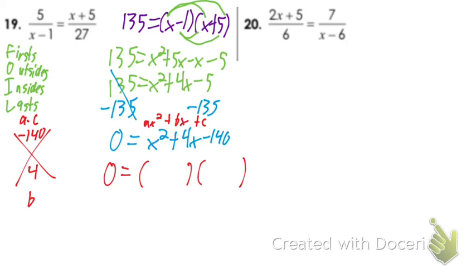So we need two numbers that are going to multiply to the number on top and add up to 4. Now, here's the thing. If they're going to multiply to a negative number, we know one of them is going to be negative and one's going to be positive, right? So, we need two factors of 140 that add up to 4. In this case, have a difference of 4 because they're subtracting.